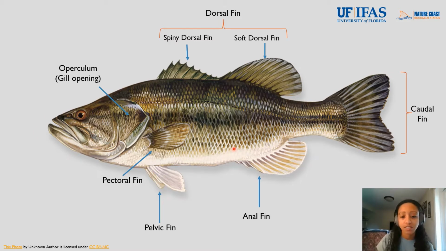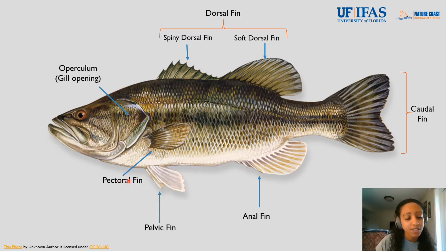And again, the pelvic fins can be moved backwards on a fish depending on how they've evolved and what they're used for. But these fins help with balance, keep them upright rather than rolling over in the water. If you think of a fish swimming through a medium that's 3D, they are not just walking on two legs, they have to navigate up, down, left, and right, and stay upright. So they need help with a lot of balance. And then finally, we have their caudal fin, which is their tail fin. That is the main structure that helps them swim and propel through the water.